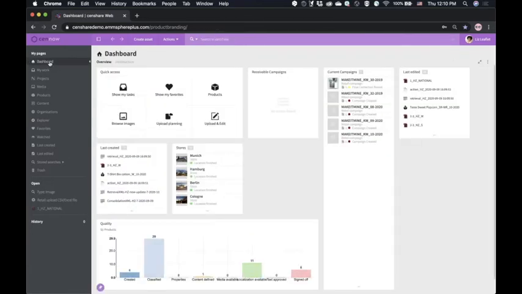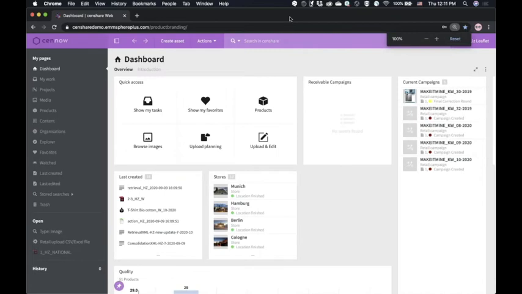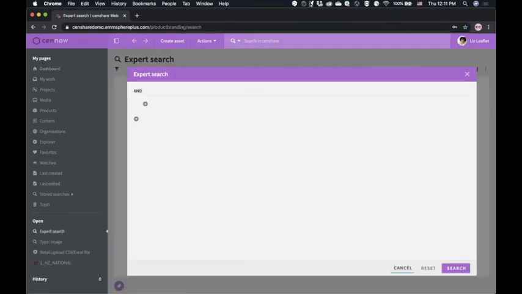But beyond just doing a quick search like that, we have the ability to do detailed and expert searches. And the expert search is really nice because you can set this up to do something more like a SQL type thing. So we start first saying, okay, what do we want to search for? We're going to search for a specific asset type. So we have the ability just to pick any of the features that are in here that are set to be able to be searched. We're going to say equal to product.